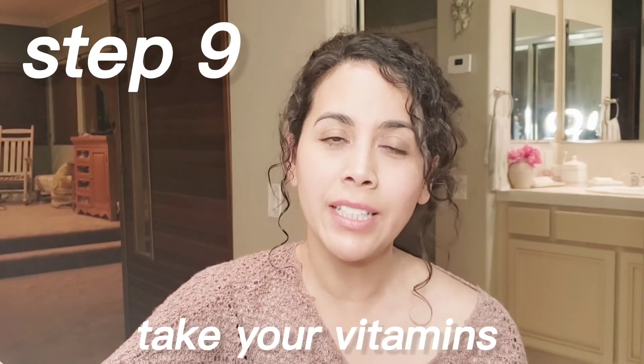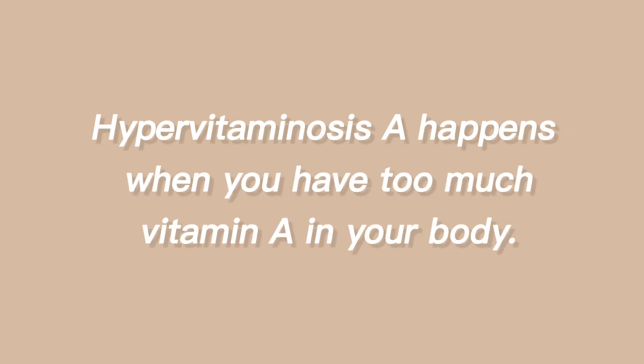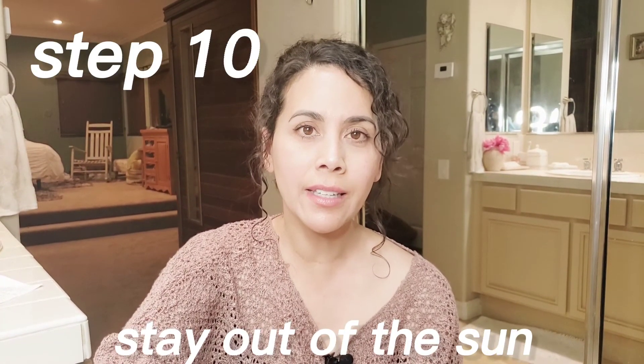Step nine: take your vitamins. Vitamin A is excellent and is found in retinols, but don't take too much as it can cause hypervitaminosis A, which can damage your liver and kidneys — always check with your doctor before taking vitamins or supplements. Vitamin D helps boost your immunity and has antimicrobial properties that stop fungus and bacteria; studies show some people with acne are deficient in vitamin D. Zinc is excellent for inflammatory acne — those big pustules — as it helps suppress sebum production, meaning less oil.